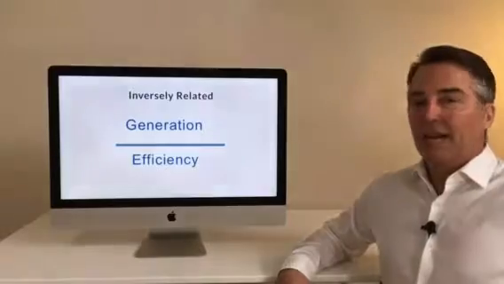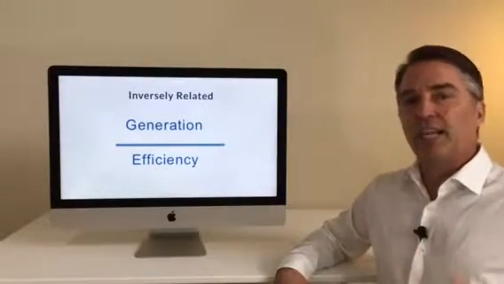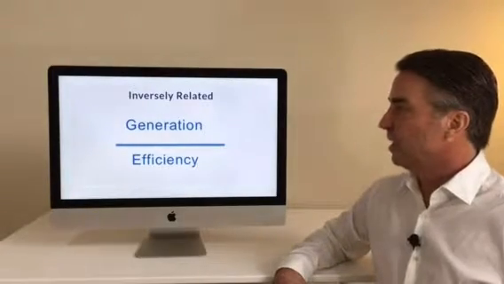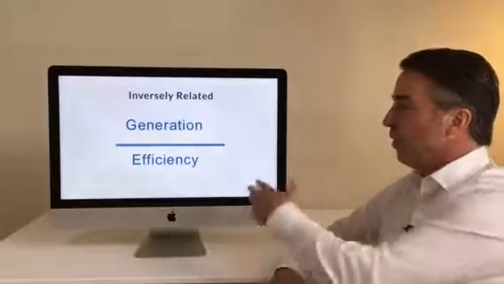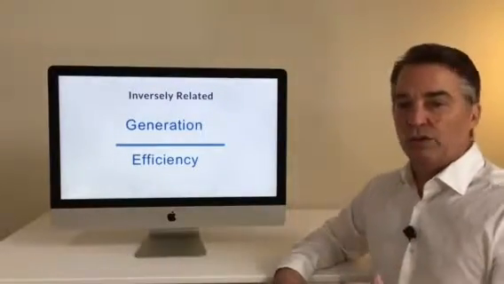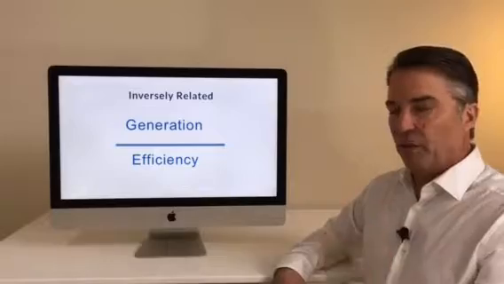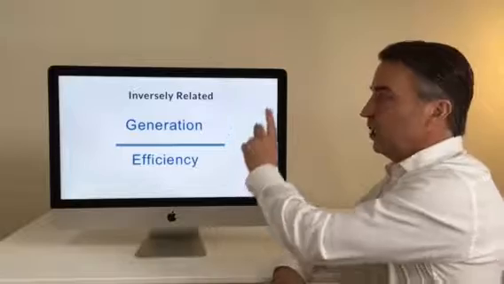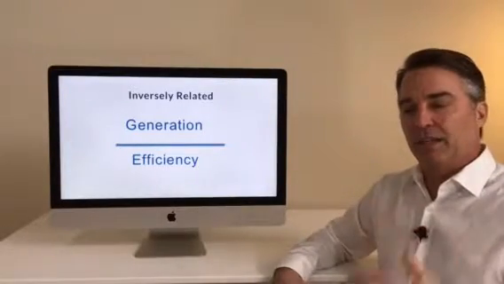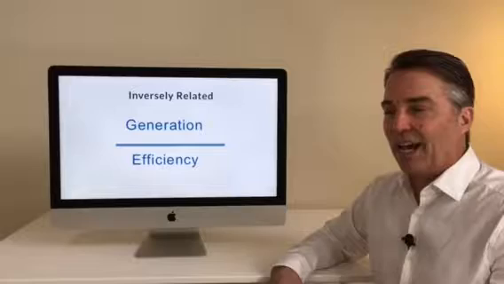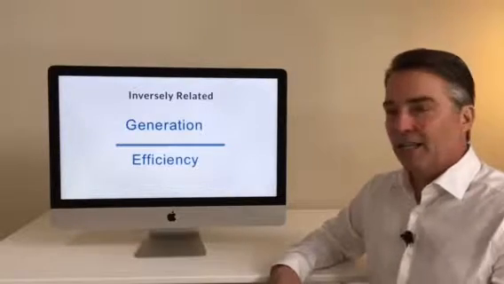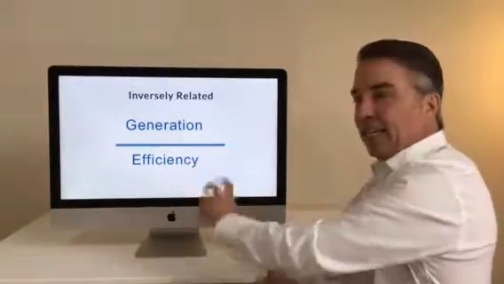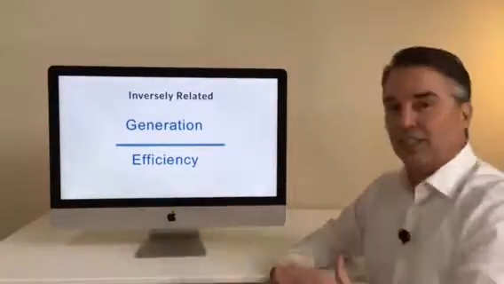So for example, there is a relationship between energy generation and energy efficiency, and that is they are inversely related. They move in opposite directions. If you are very energy wasteful, you need a lot of generation. But if you drive up your energy efficiency, you drive down the amount of generation you need. You can then reduce the size of the power plant. You can reduce the number of energy generation facilities. And so there's this inverse relationship that's really important, and that's why efficiency is so important.